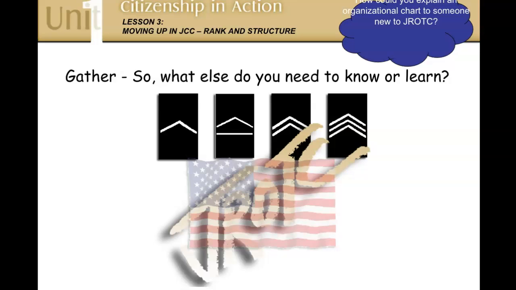So let's think about what else it is that we might need to know or learn. How would you go about describing an organizational chart to someone that is new to JCC or JROTC, or someone who doesn't have any clue about those two programs? And in all honesty, what is an organizational chart? Do you know what an organizational chart is? What do you think you might hear or see inside of an organizational chart, and why might an organizational chart be important?